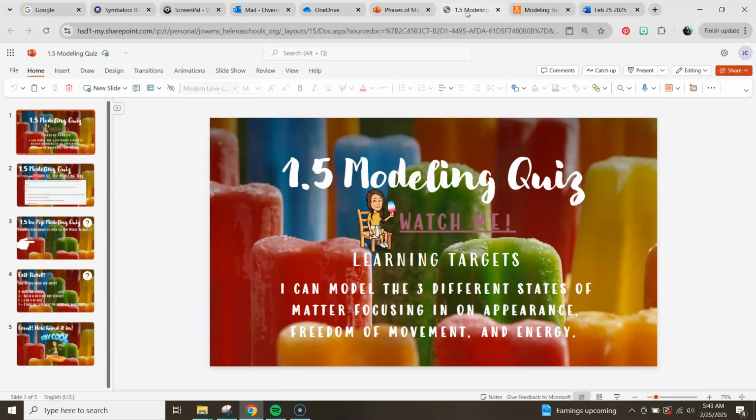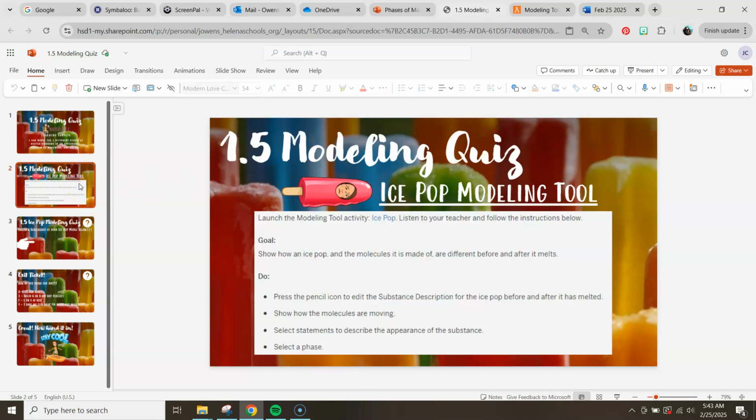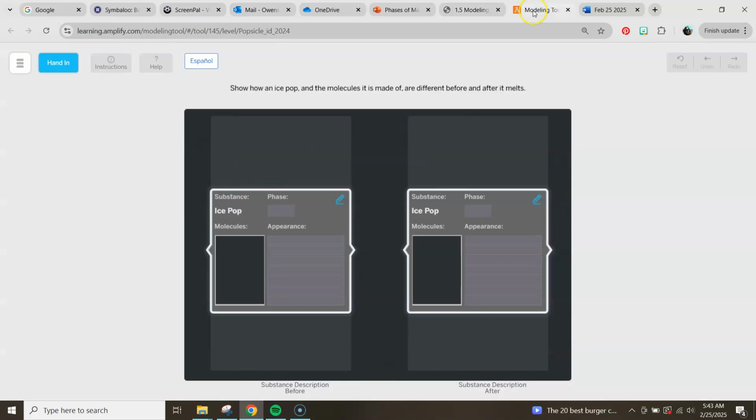Okay, everyone should be in their test taking spots now. You should have your notes in front of you. Again, if you guys got your assignment done from yesterday, those should be very helpful for this modeling quiz today. If you didn't quite get them done, that's on you. Okay, so this is going to be your modeling quiz. On slide 2, you have the instructions and the link. So I'm going to go ahead and open up the link and talk you guys through your instructions.